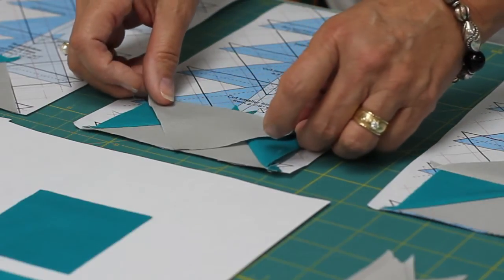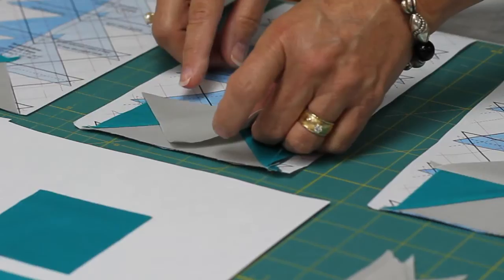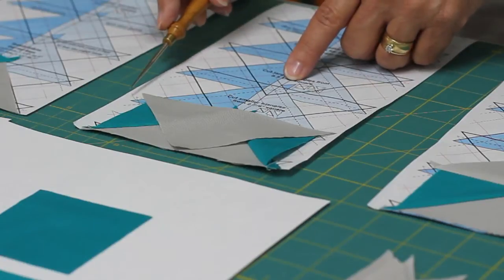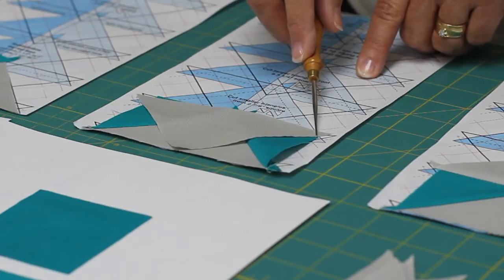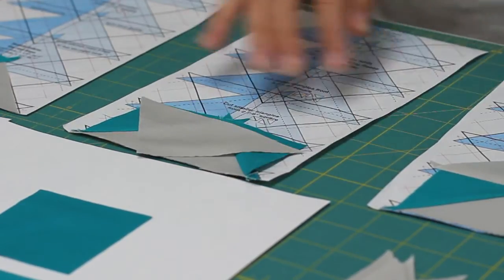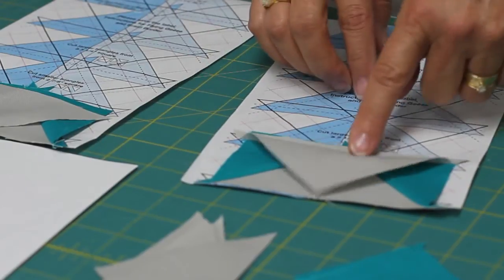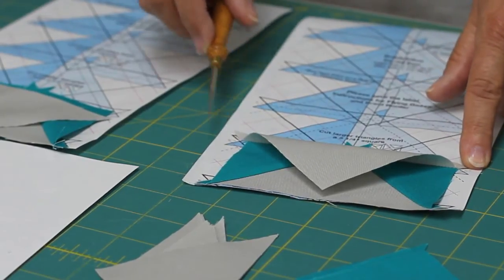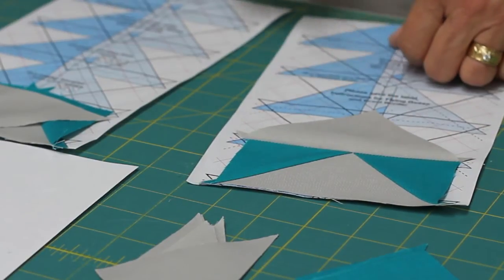So you'll simply lay your next piece down, and you've got a little notch there and a notch there, and you'll simply lay your geese down right within that notch, and then you have a prompt right here of where to start your 1/4 inch seam and where to come off. You'll notice that it's right there at that intersection there and that intersection there where those two fabrics meet. And you'll simply stitch across there like I've done here. Now, when you lay that down, notice you're not following the fabric line, you're using your paper as the foundation, and lay your fabric down within the paper lines. Sew your 1/4 inch seam, and when you do that, then you have a perfect point right there. You don't lose your points.